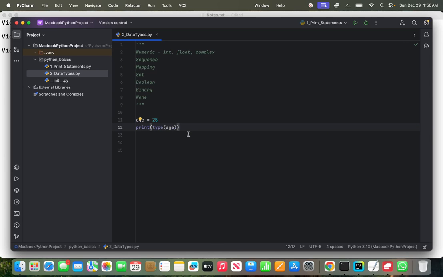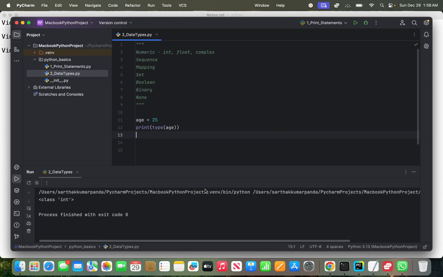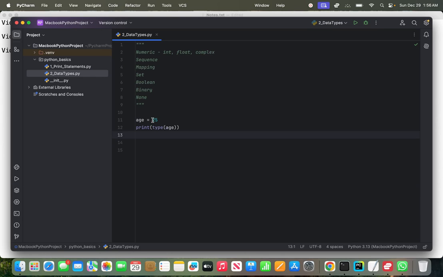If I right click and run this, see, it is an integer data type. I'm printing what data type it is, and type is int.